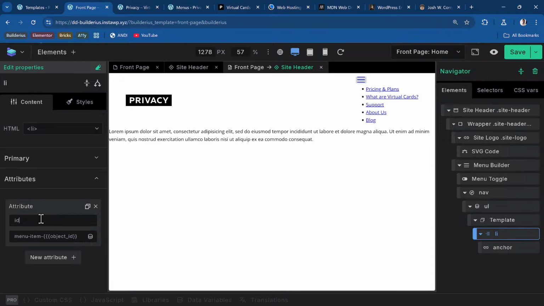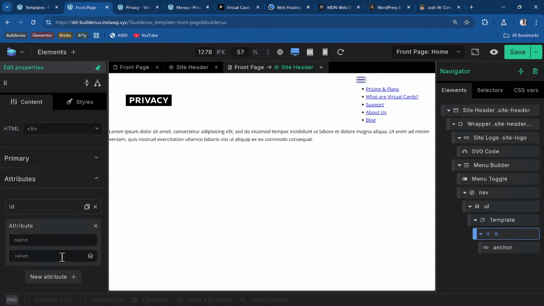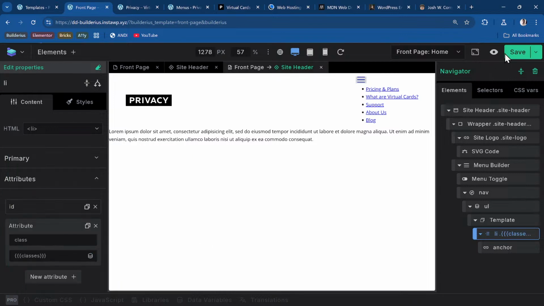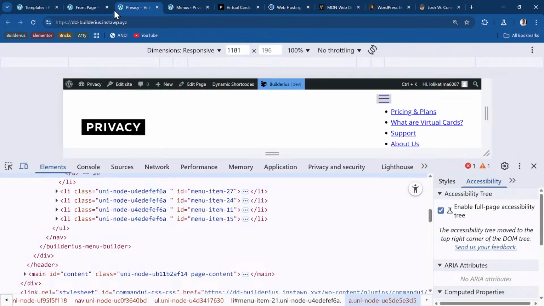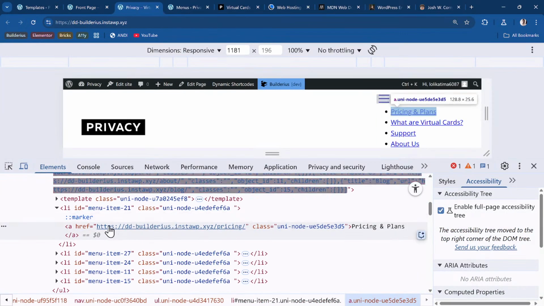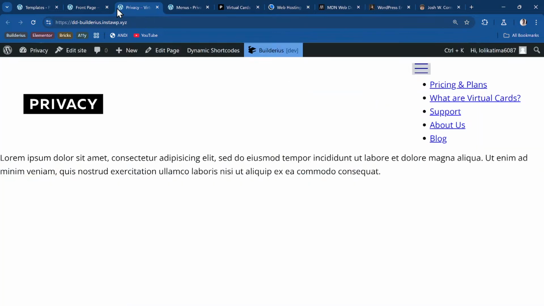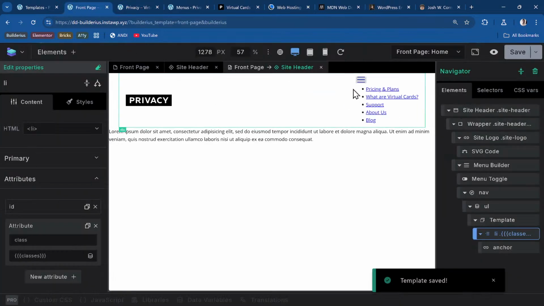Okay. So let me add new attributes, and I'll say maybe class, and try again. Classes. Let me save it. Refresh. Oh yeah, I guess I broke it because when I tried it just this morning, it worked. So now I don't know what I did. But basically that's how you add it.